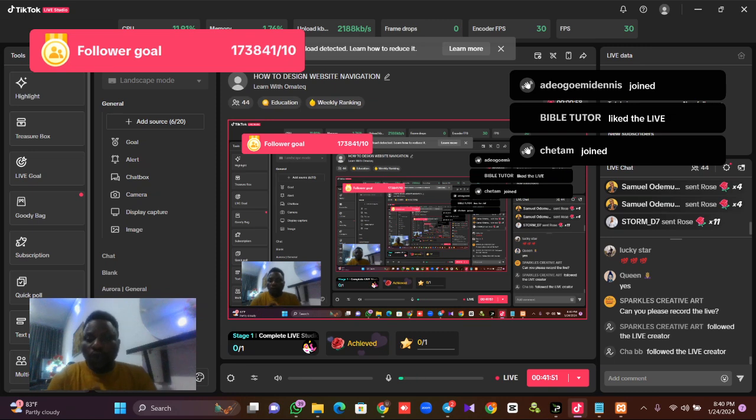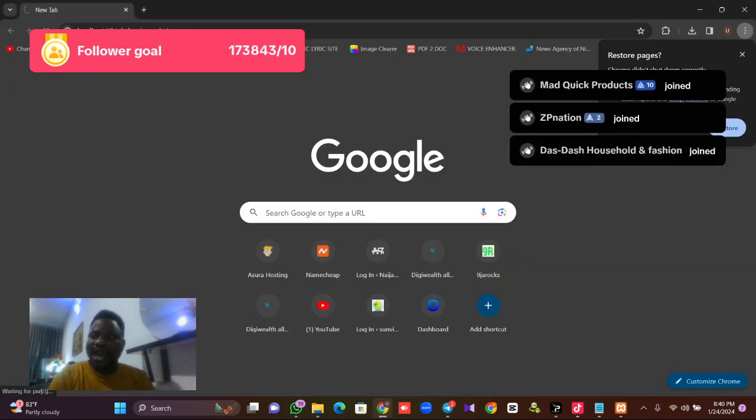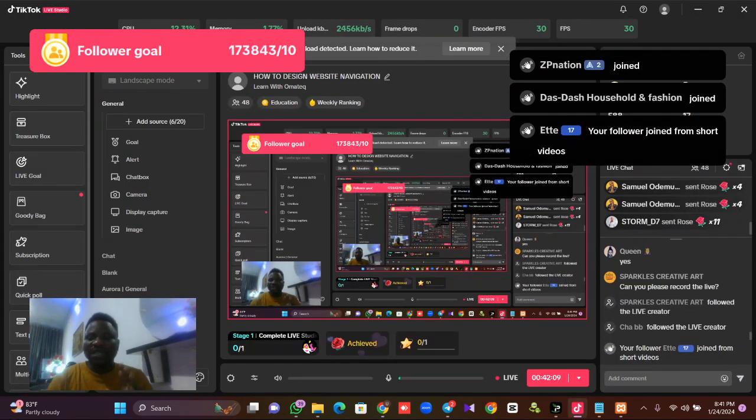For you to log back in to where you stopped, if you're working offline, you need to type localhost slash the name of the folder you created, then slash wp-admin. Once you do that, it will take you to where you input the username and password you created.